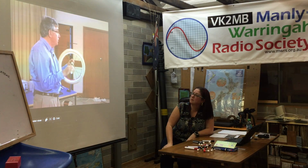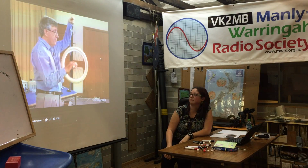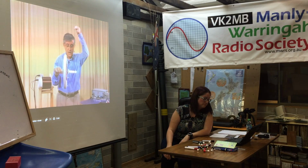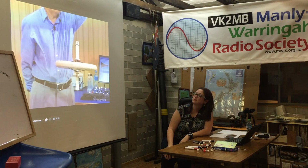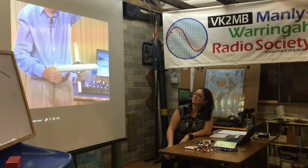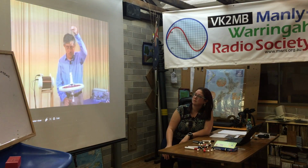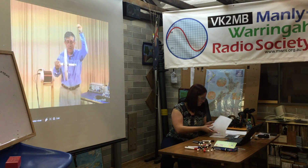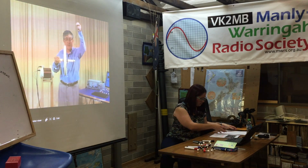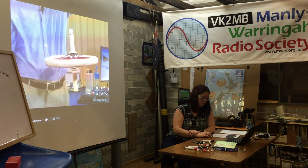There's no magnetic field that's playing a role here, but we have the Earth's gravitational field. And the effect of that gravitational field is that if I try to suspend this wheel on a string like this, it twists and finds a natural orientation pointing along the Earth's gravitational field. Why is that? Well, the combination of the weight force of the wheel and the string causes a torque to act. That torque or twisting force reorients the wheel so that it hangs vertically.